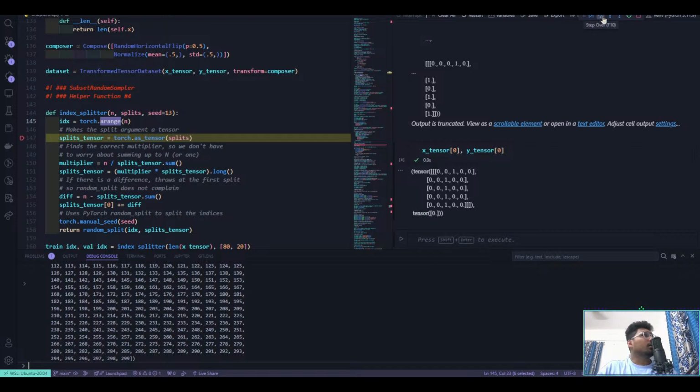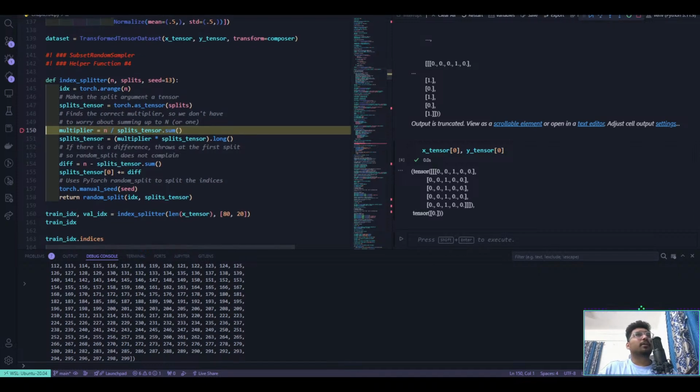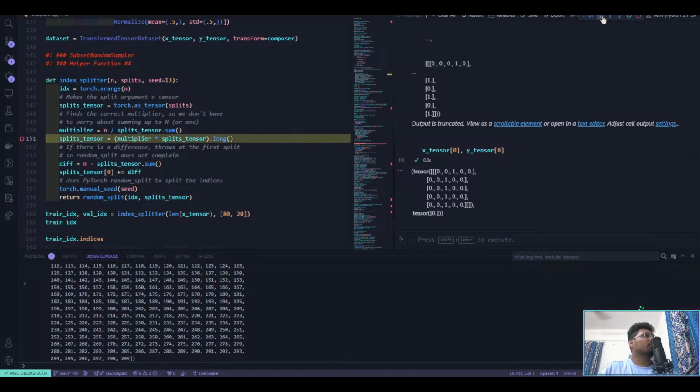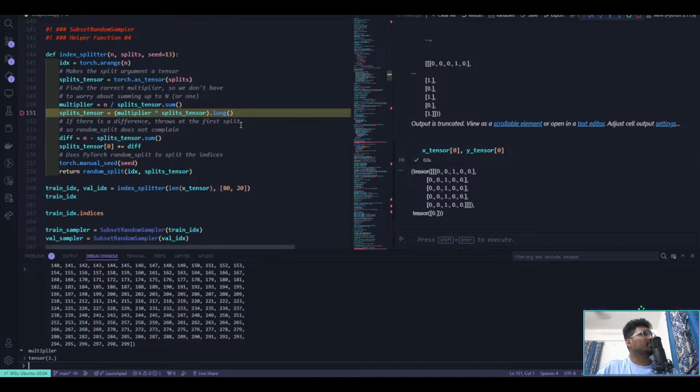And then you are turning the splits argument into a tensor and finding the multiplier, so we don't have to worry about the sum being up to 9. So now this is basically the multiplier. If you check this out, what is this multiplier? The multiplier is 3. And what is the 3 used for?